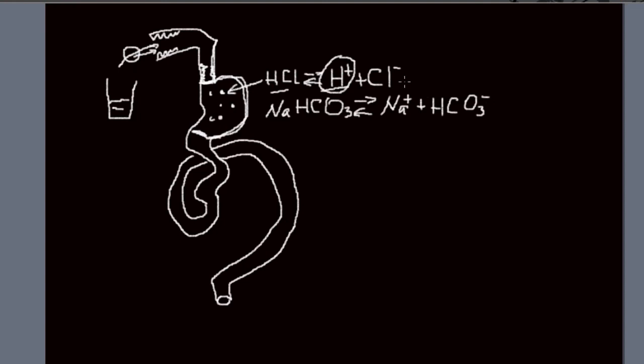Inside the stomach, chloride anion will get combined with sodium and basically will form a salt, sodium chloride. Hydrogen ion cannot flow there unattached, and it will get combined together with bicarbonate and form carbonic acid, H2CO3, which is very weak acid.